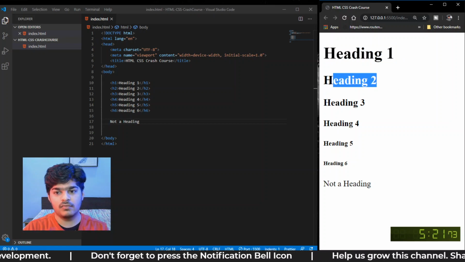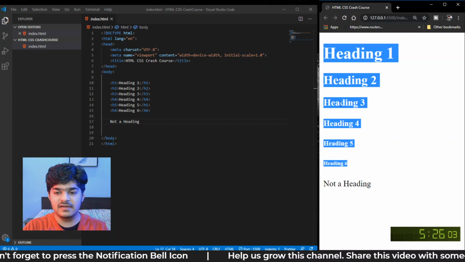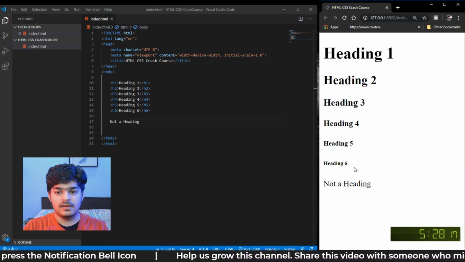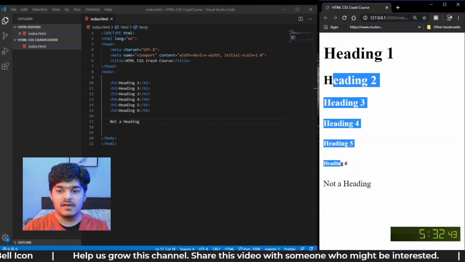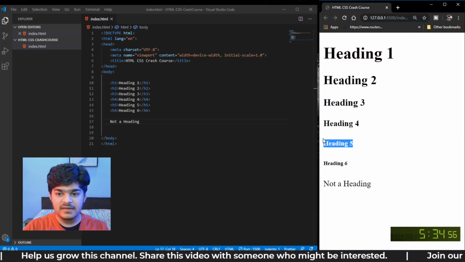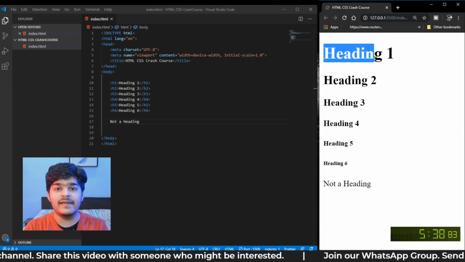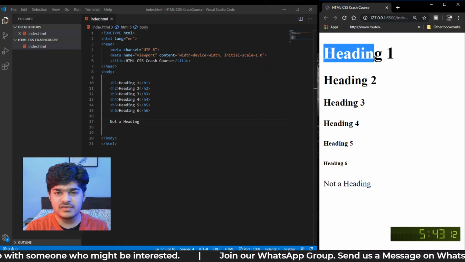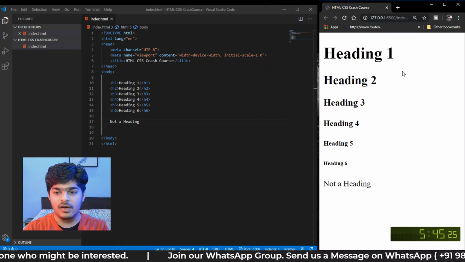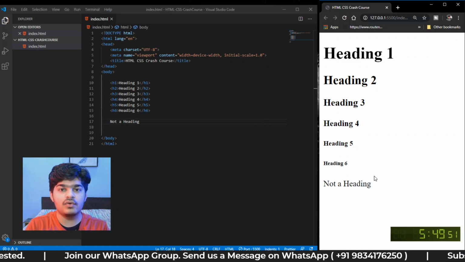Heading 2 is also bold and large in size. So as you can see, all of them are bold and larger in size, but there is a difference between them. You can also have these sizes controlled by yourself using the CSS part. That is what we are going to learn in the second half of this tutorial, and we are just going to learn all of these alongside. But the size and the boldness of the letters can be controlled by ourselves.